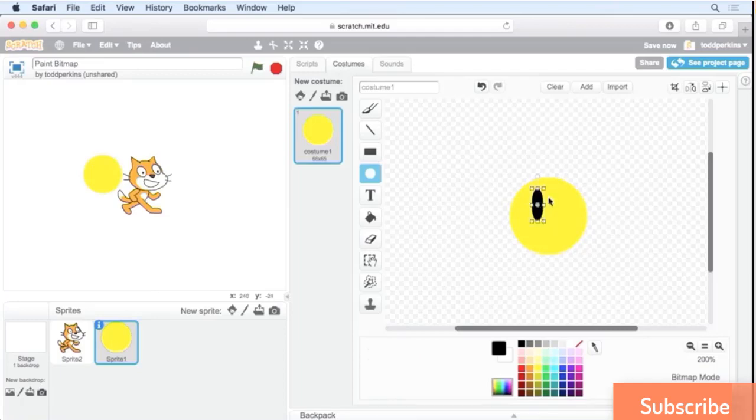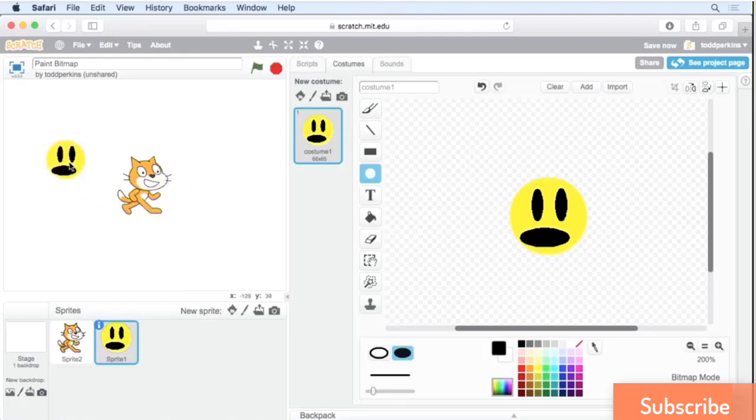There's eye number 1. And then eye number 2. And then here will be our mouth over here. So I'm just clicking and dragging to create them. And the mouth is kind of surprised. So there is our face. And I'll click away to commit the change. And you can see it updated on the left side of the screen over here on the stage. And I can just drag the sprite around. And I've actually already created a custom sprite using the paint tools.